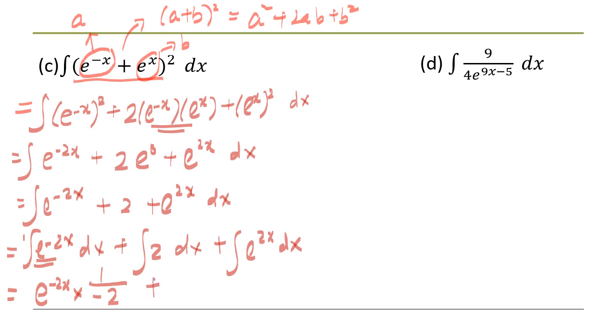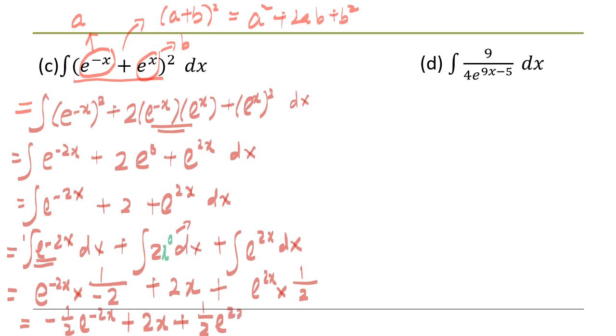Alright, so integrate 2, you're actually integrating x to the power of 0, right? So you will get x, okay? Because you will take 0 plus 1, gives you 1, then divide by 1, so you get x. Here you get e to the power of 2x, then times 1 over 2. So 1 over negative 2 can be written as negative half. 2x, you leave it as 2x. This one can write it as e to the power of half times e to the power of 2x, then plus the arbitrary constant c.